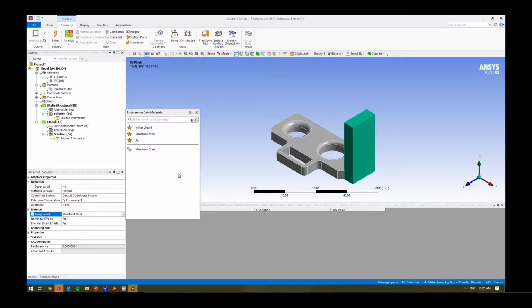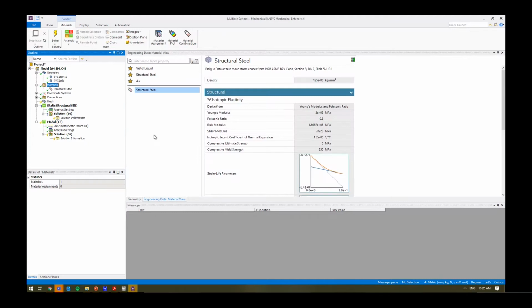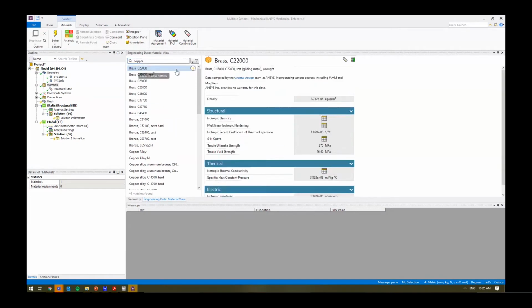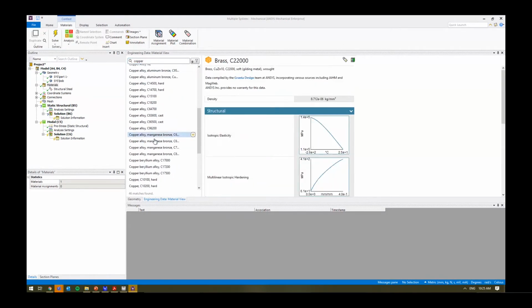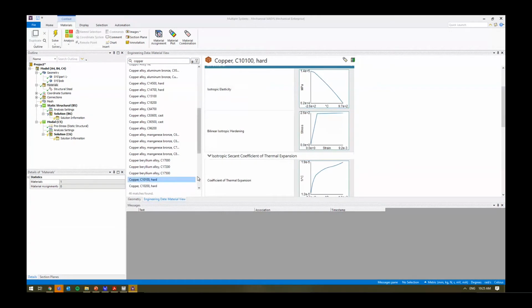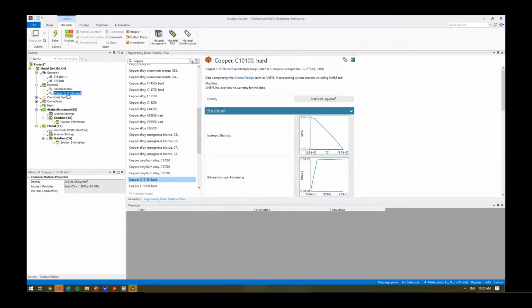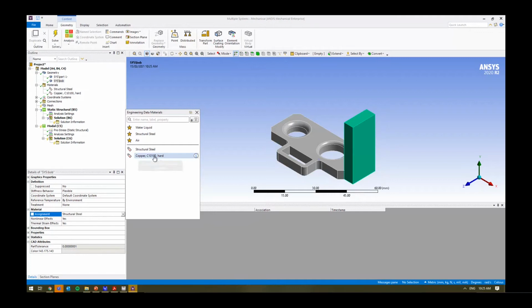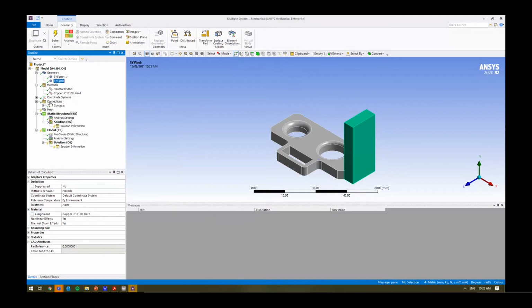And then I can assign it a material over here if I wanted to. There is some more material information over here, and if I wanted to do some searches for it, it's using Granta in the background. We can start to have a look at some of these components, and I can add it to my analysis if I wanted to, right?